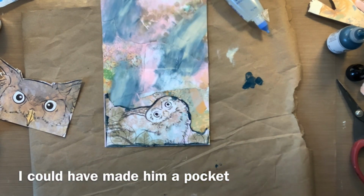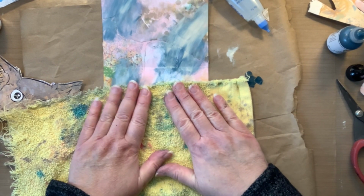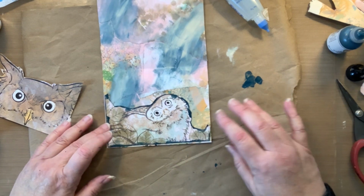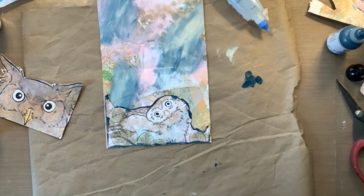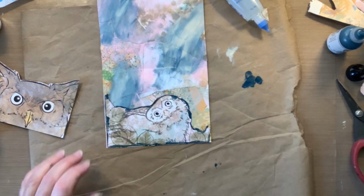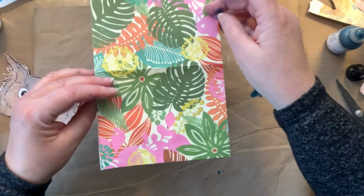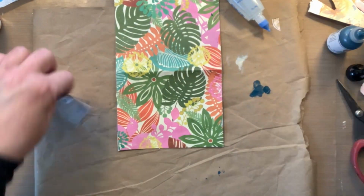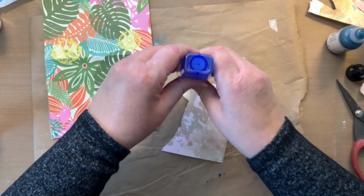And we're just going to put our little guy down here. And I'll just take my towel and push it down, because otherwise I'm going to get glue all over me. Oh, I think that looks cute. Let me pull him down just a little bit. Let me do this one more time. And he's good. Oh, I love him. All right, so now I'm not going to close this because it's wet. But this guy I'm going to put on the front. So let me just move that.